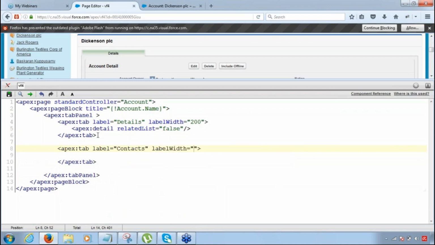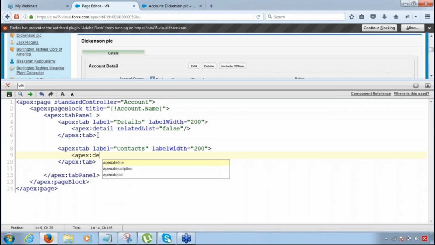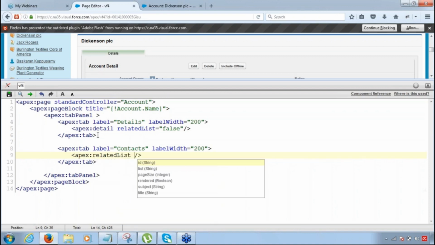Label width can be 200. Apex related list component, right? List equals contacts.